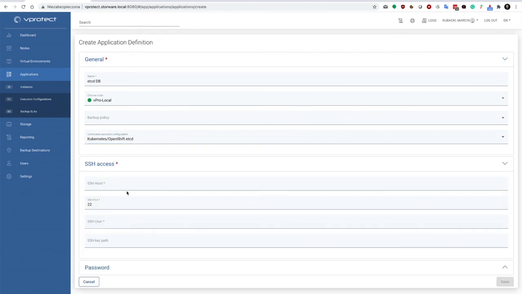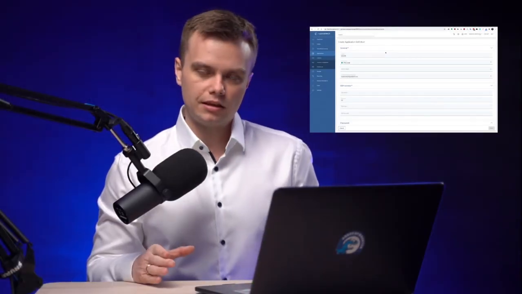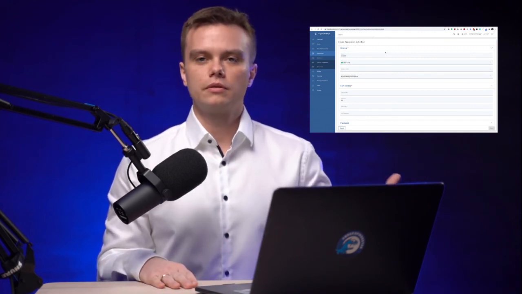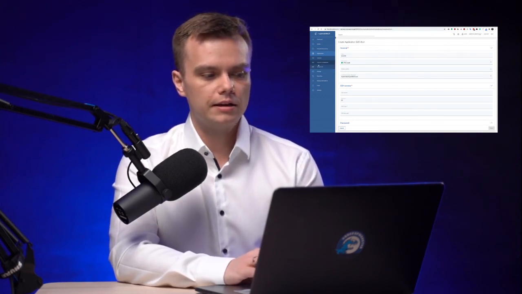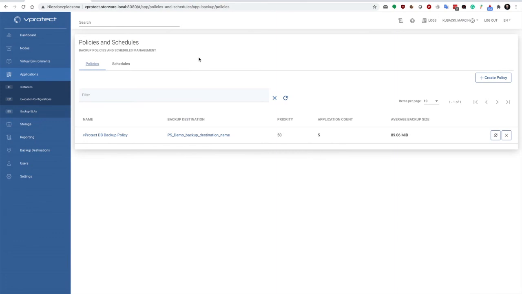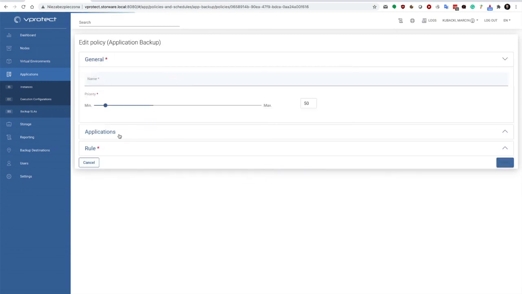This one requires SSH access to your Kubernetes environment, so that we can execute the etcd database dump commands, and extends data protection from the regular deployment-centric level also to the metadata of your Kubernetes, so that you could also recover your Kubernetes cluster if needed. The same applies, the same as what applied to the regular deployments. You also have backup SLAs. You create policies and schedules and assign applications to these policies in this tab.